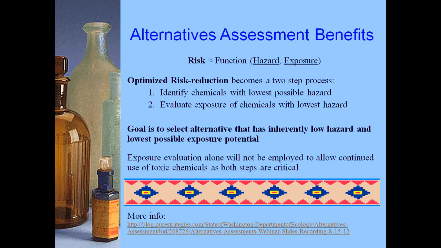I should comment that, probably most of you know that risk is actually a function of hazard and exposure. So if you have a toxic chemical and there's a huge exposure component to it, those obviously pose a greater risk than a chemical that has a low or no hazard and no exposure. Those are sort of the opposite extremes. Exposure evaluation alone is not used, though, to allow continued use of toxic chemicals, as in our process, both are critical.